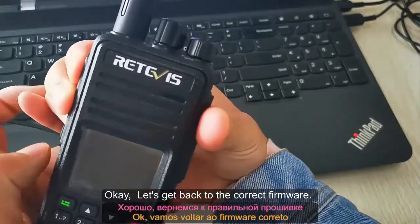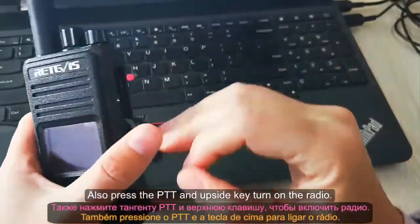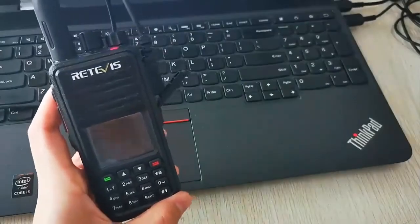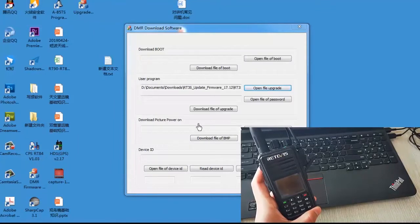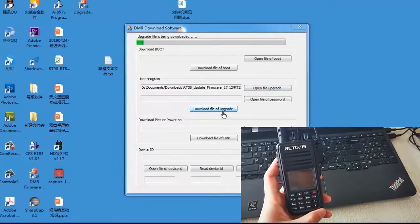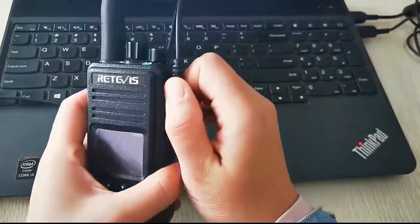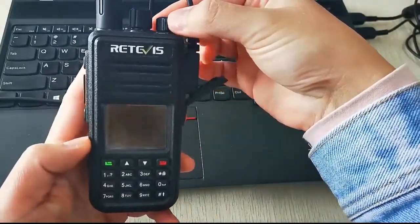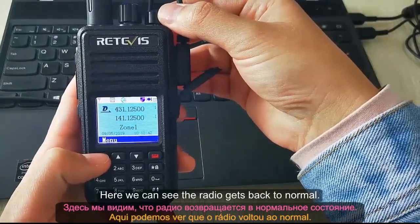Okay, let's get back to the correct firmware. Also press the PTT and up key and turn on the radio. Here we can see the radio gets back to normal.